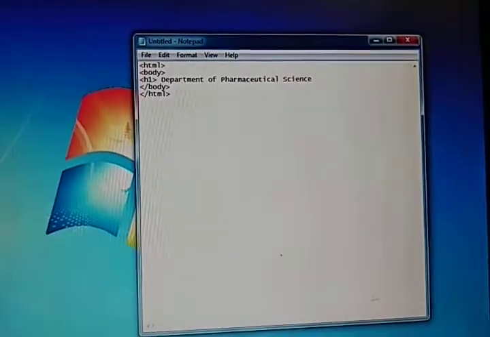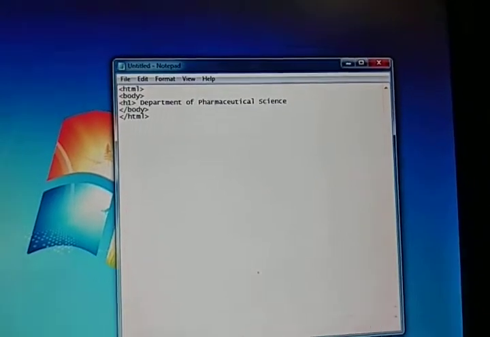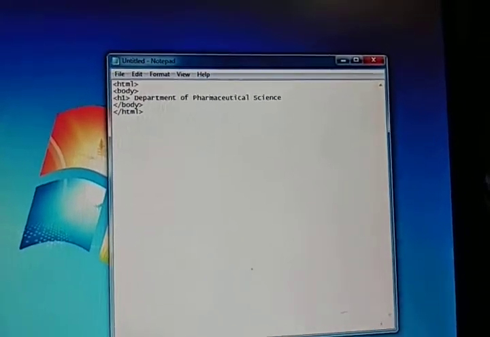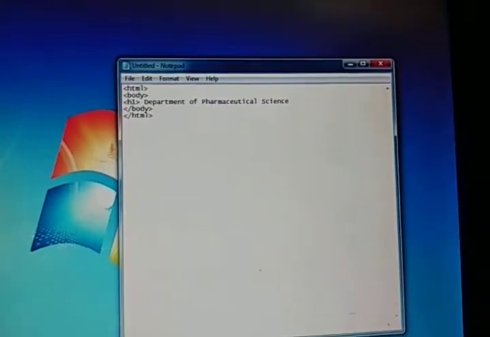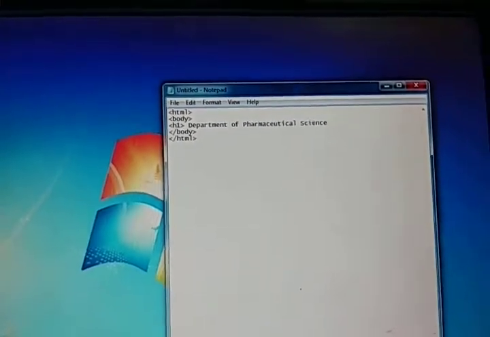This is HTML5, and let me tell you, HTML is an interpreter based programming language.